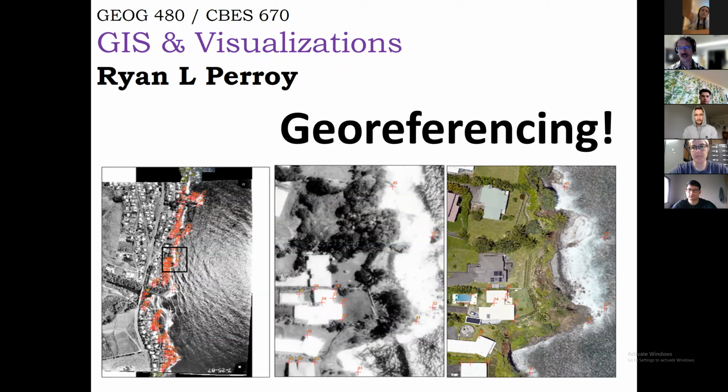So today we're going to talk a little bit about the process of georeferencing, which is basically bringing in an image that doesn't have any spatial information associated with it and giving it spatial coordinates. And this is a particularly useful skill in case you're interested in looking at change over time.